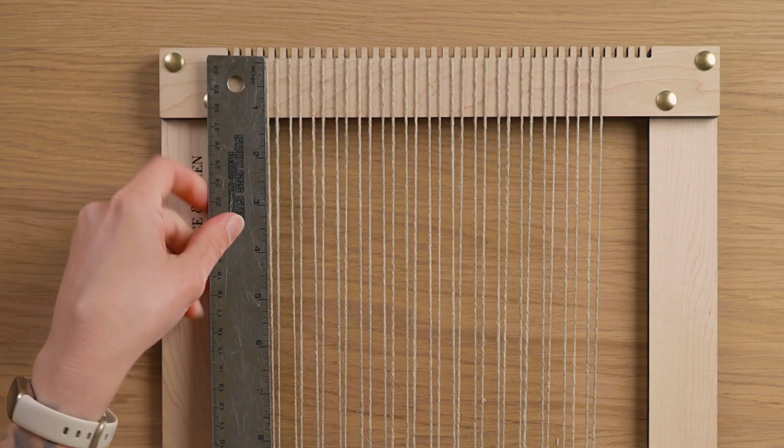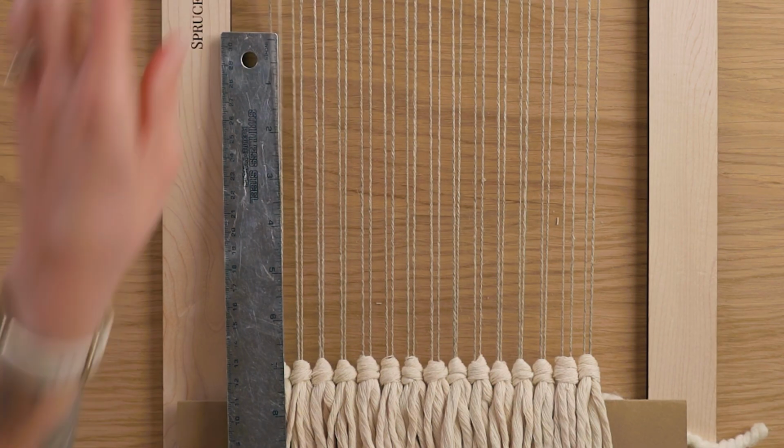I'm using a thicker dowel for the top of this that I stained. It's just drying at the moment, but I know that I want to leave about 4 inches from the top of my loom to compensate for the thickness of the dowel that I want to wrap the loops around later. So that leaves me with about 7 inches to work with. The first thing I'm going to do is 4 rows of plain weave with this plied yarn.